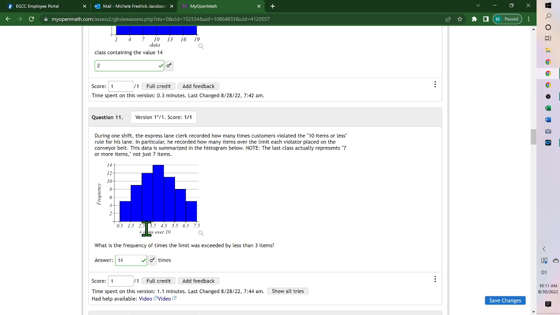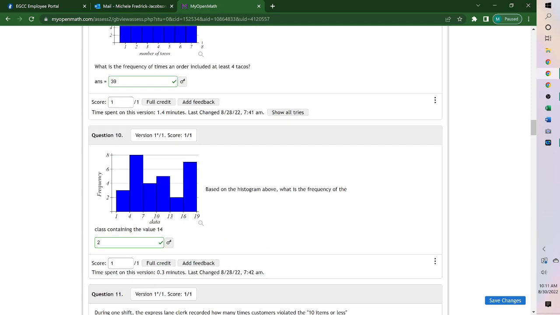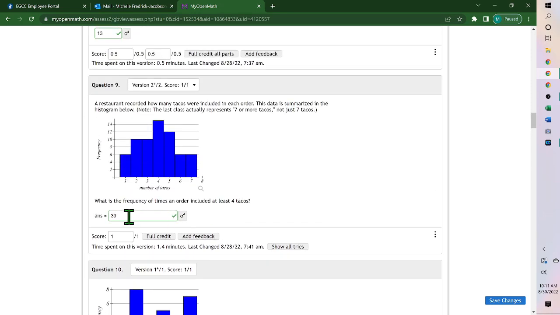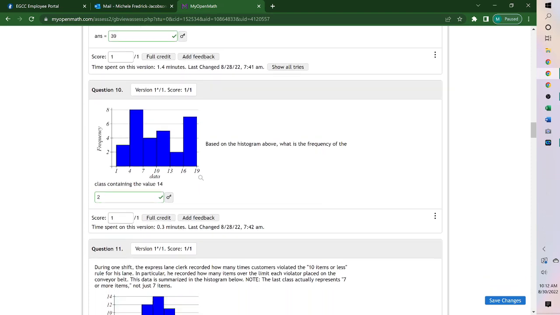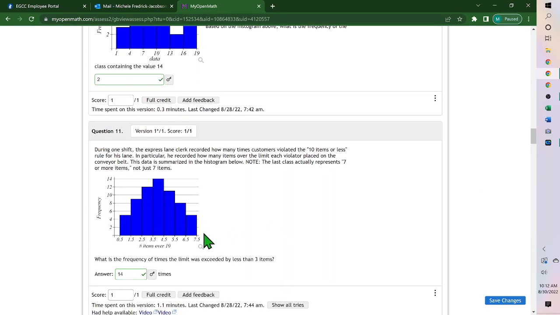Now, so that they could make the histogram continuous, because really you're not going to have half an item, they made it a range, so then this would be continuous instead of having integers like we did with the tacos, 1, 2, 3. They could have gone 0.5 to 1.5 to 2.5. This is written more like a bar graph, because those numbers are in the middle, where the next two are histograms, proper histograms.